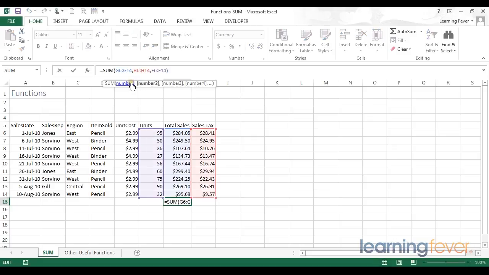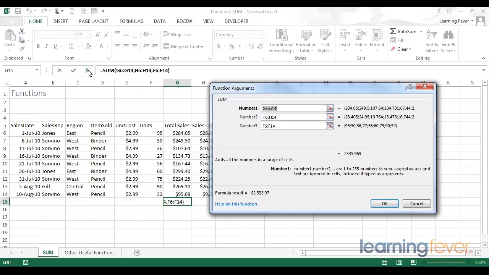But there's a number of other handy features within this FX formula builder. Let's click on it again, and we can see that within my sum, I have number 1, number 2, number 3. But also within number 1, it is giving me a description of the parameter.